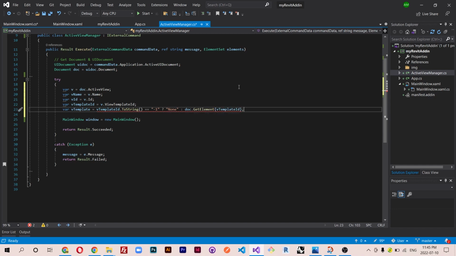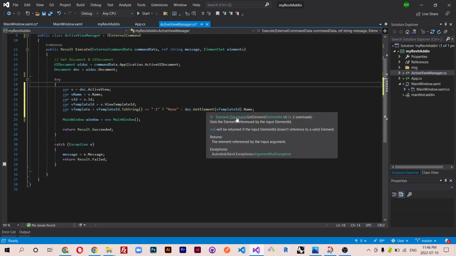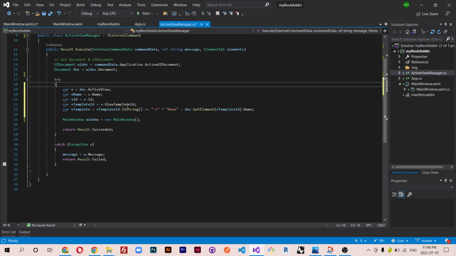Great. And here we need to grab the name. We don't need the object itself, we need a name. All right, so this is a short form of conditionals. So this is the condition in here, and then question mark. If this condition is true, then do this. If not, we have this sign in here, and do this if this is false. All right, and now we do have a template.